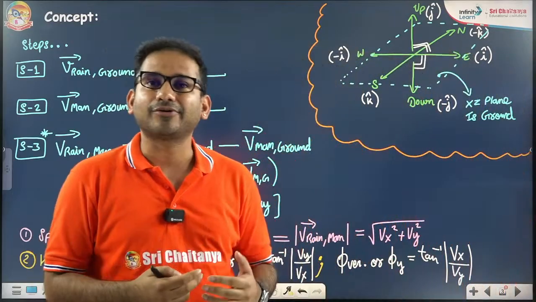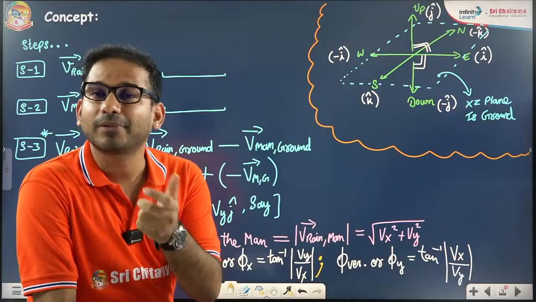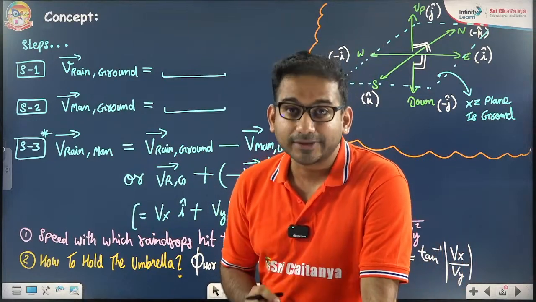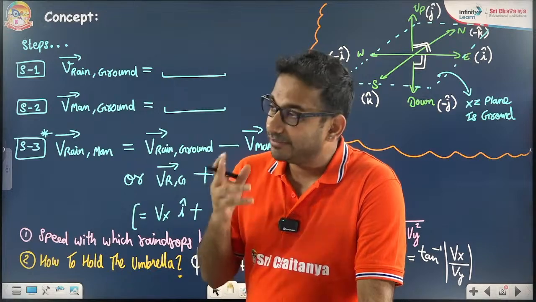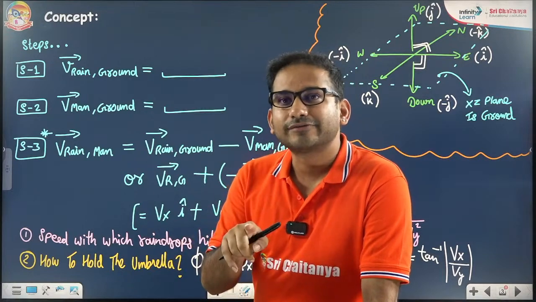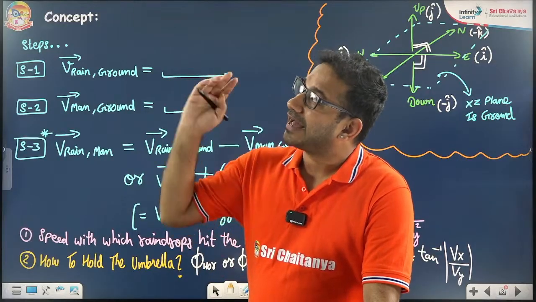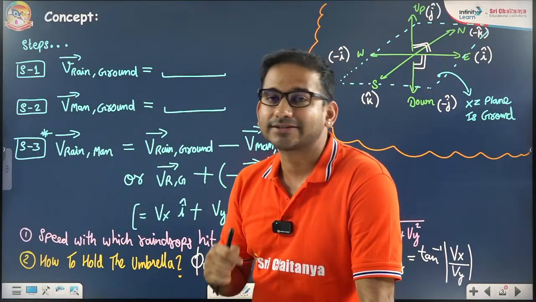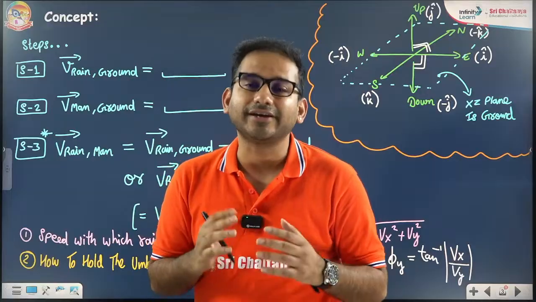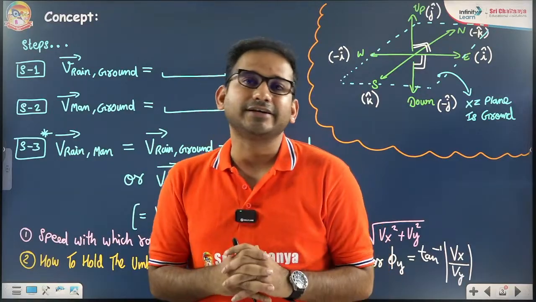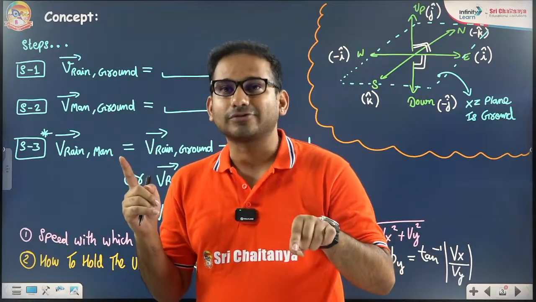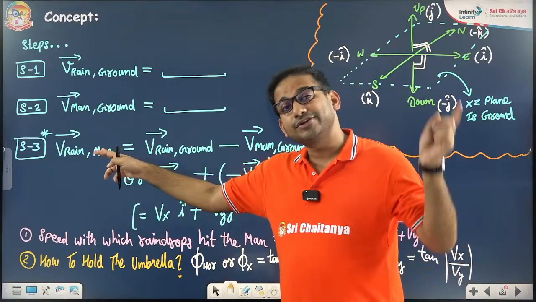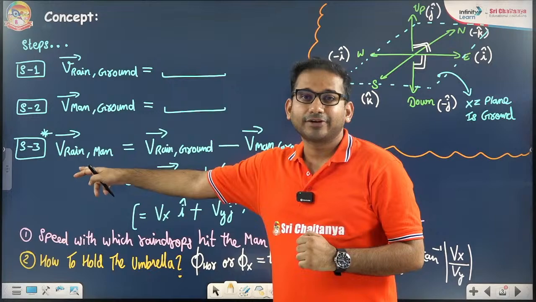In every question now, we will keep learning how to implement these concepts. A quick recap of the concept. The theme of this rain umbrella problem is that the rain falls in a certain way, maybe vertical, maybe inclined. You as an observer, till the time you are standing, will observe the actual velocity of the rain. But suppose you yourself as an observer have also started walking or running or driving in the rain. Then what you are interested in is not the actual velocity of the rain, not your actual velocity, but the relative velocity. What relative velocity, sir? Velocity of rain according to the man. So velocity of rain with respect to man.